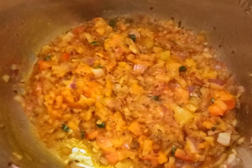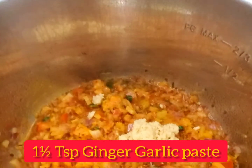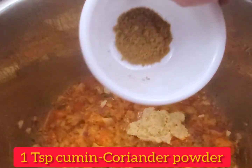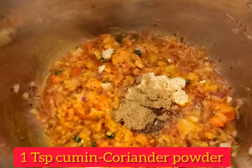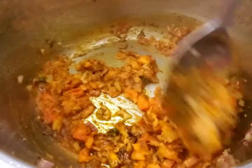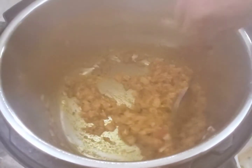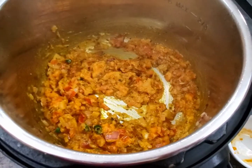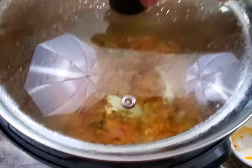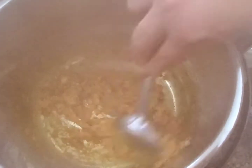So I just opened the lid. I'm adding 1.5 teaspoons of ginger garlic paste and 1 teaspoon of cumin and coriander powder. Just a quick stir. The tomato is cooked really well, but we still want the tomato to leave oil, so I'm just going to put the lid on for another couple of minutes, and it is leaving a lot of oil.